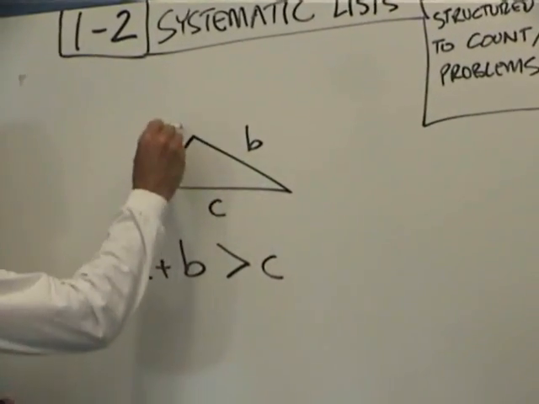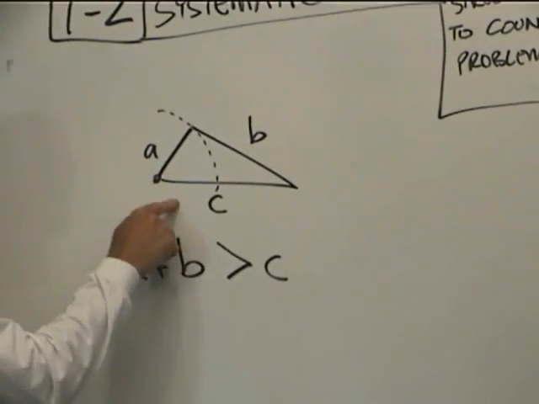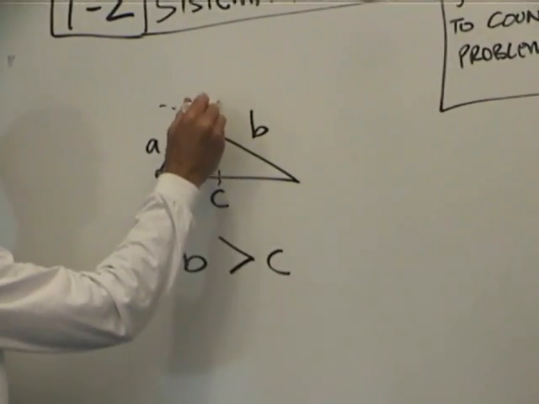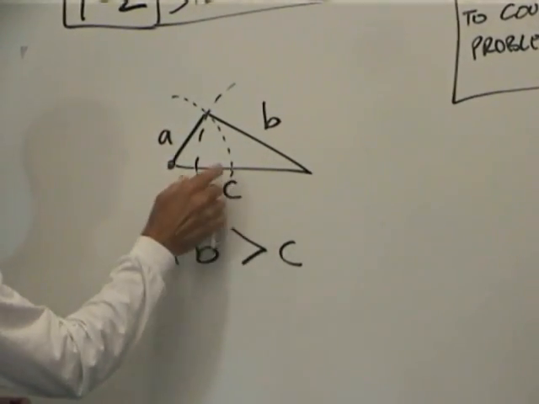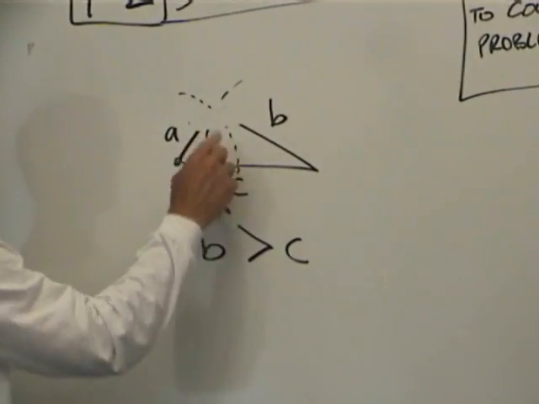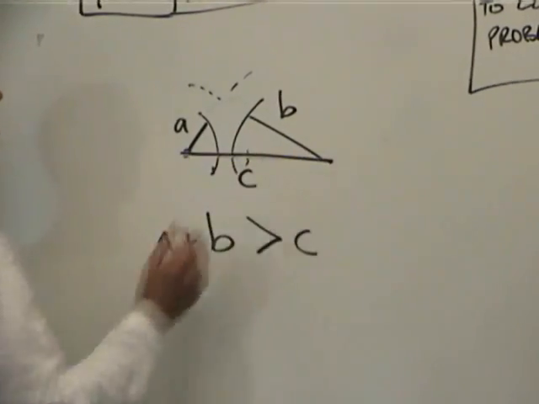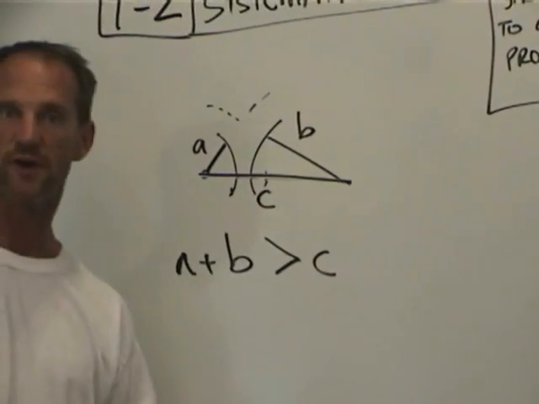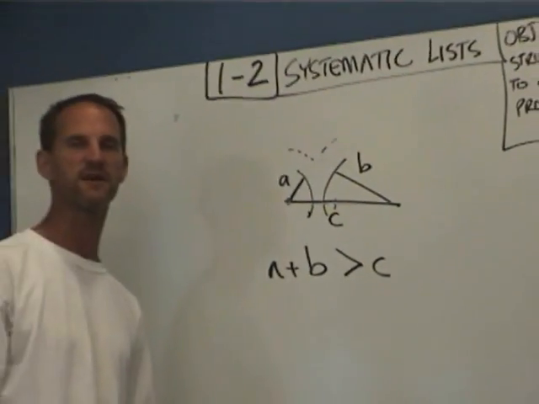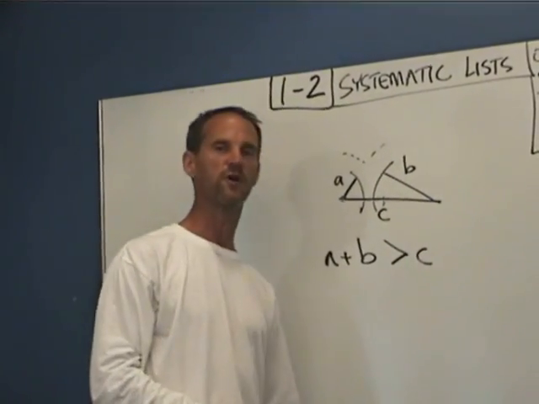And if you think about it, if you swing an arc that would go through the vertex of A and C and come down to some point on C, and we did that to B, well, they've got to be together longer than C, because if it was too short, when these swung down, they would not be able to touch, and they would just lie flat on C, and you wouldn't get a triangle at all. So the triangle inequality is one of the few times in mathematics that we get a formula that does not have an equal sign. It has an inequality.